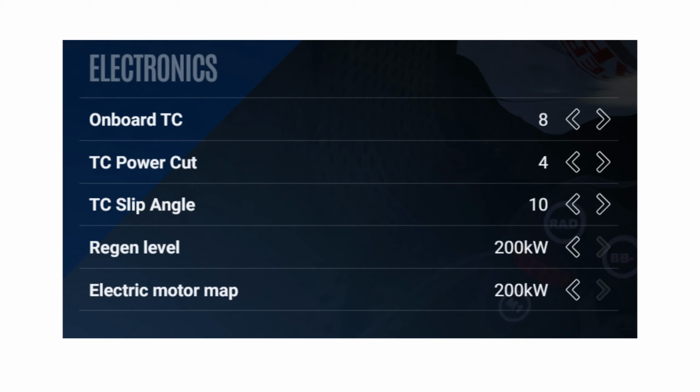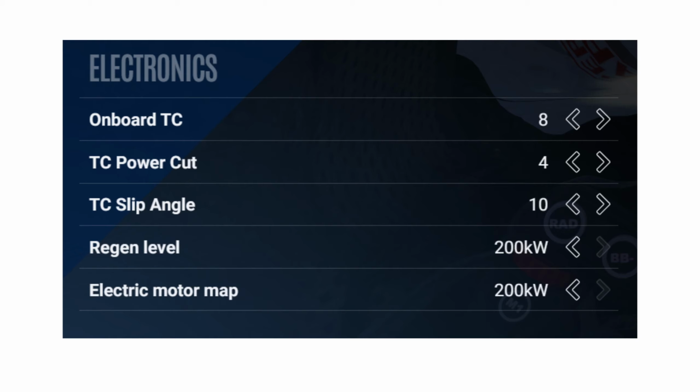You can play with that with the electric motor map. Specifically, I would recommend you try to find the motor map kilowatt that you're happy with on the balance, that doesn't make the SOC 0% or 100%. You just have to play with that and see how it feels.